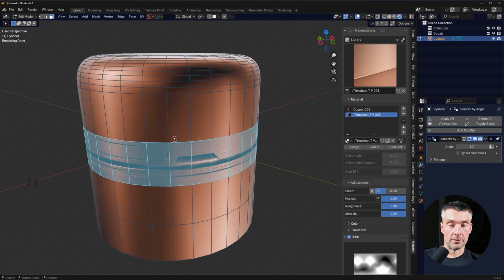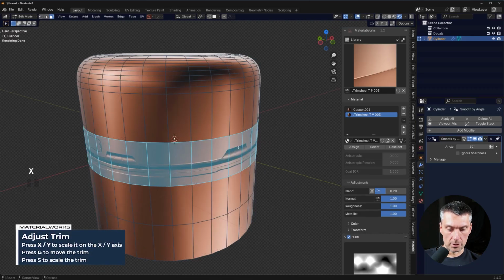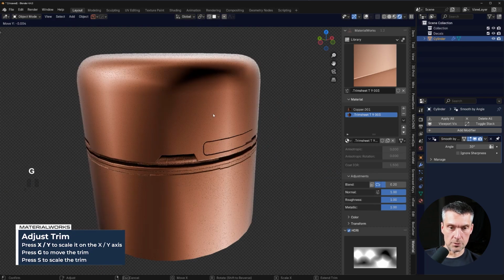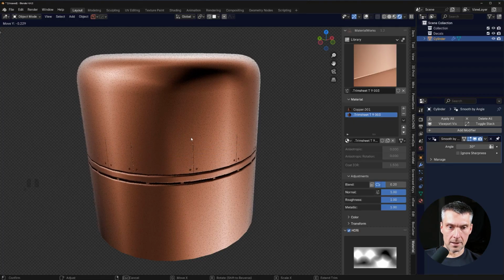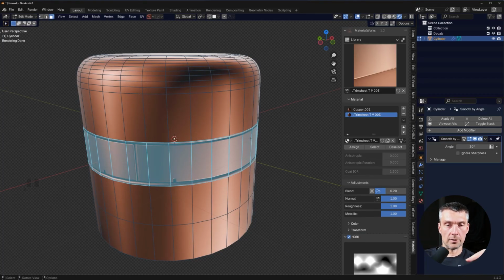Let's say we want to scale this. So D and click here, press X, and you can squash this. You can also go to D, X, and G to move the seam, or press G one more time and move it up and down, which is going to move the trim up and down on the whole trim sheet, because the trim sheet is a square, kind of like a UV map, and you move the trim up and down to select what's going to be displayed in this strip of quads. That's how it works.